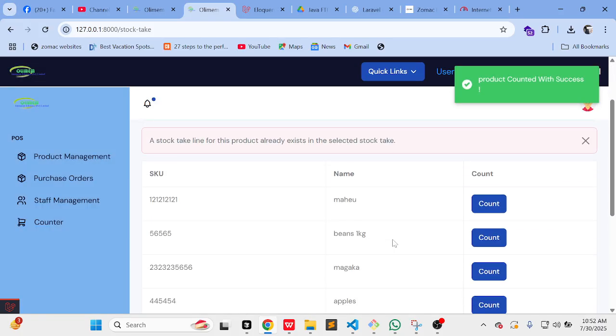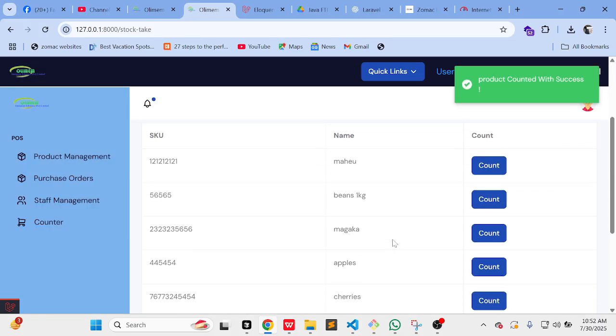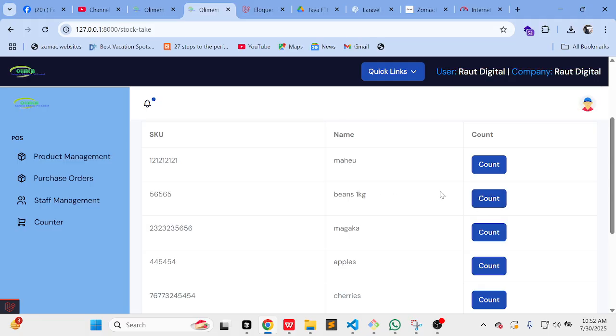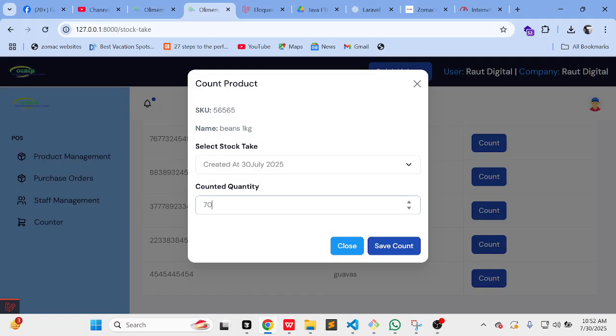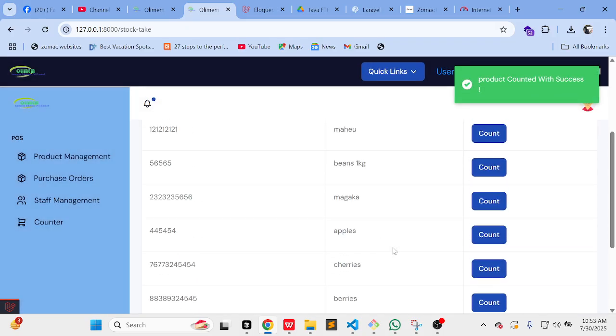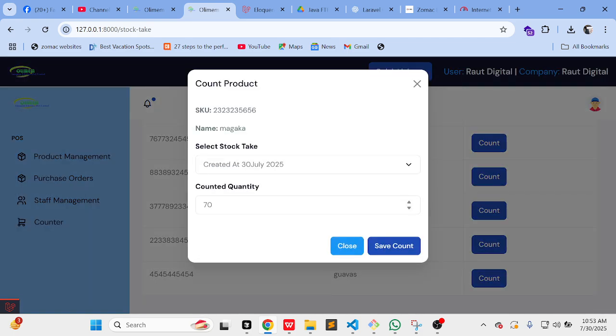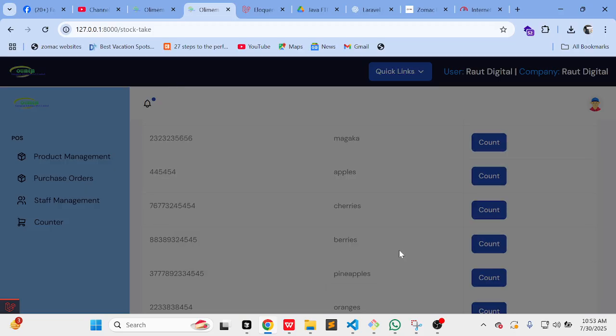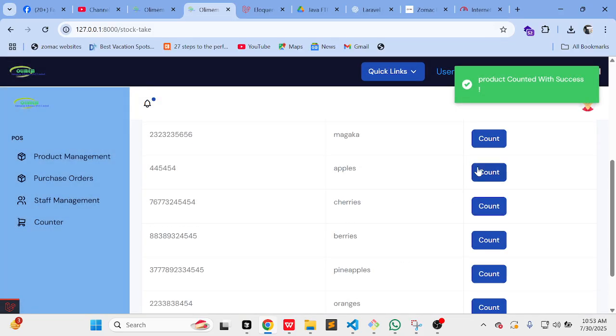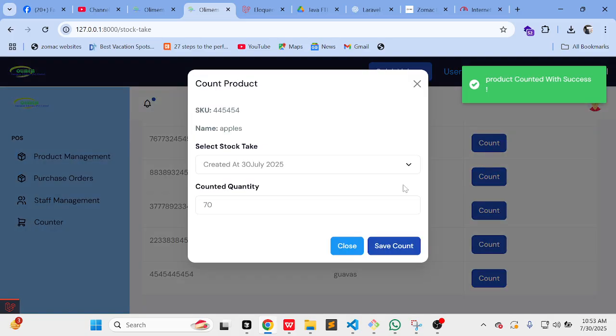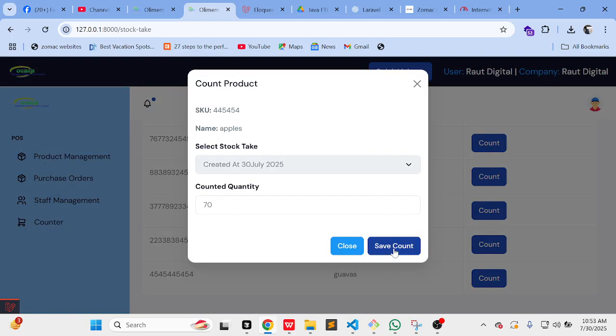Then from there, I go to this one, beans. Again, I'm just going to put 70 for everything. From beans, I go to Macaca. Then I save count. Apples, count.